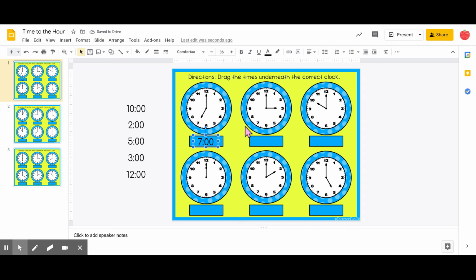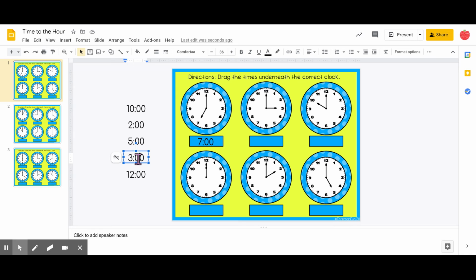Let's look at the second one. I'm looking for the short hand first. I see the short hand is here. That is my hour hand, and it is pointing to number 3. So I know that the hour is going to be 3. I bet you already figured out which one it is over here, but let's finish. That's the hour. So the minute hand, pointing up at the 12, means that we say o'clock. So it is 3 o'clock.